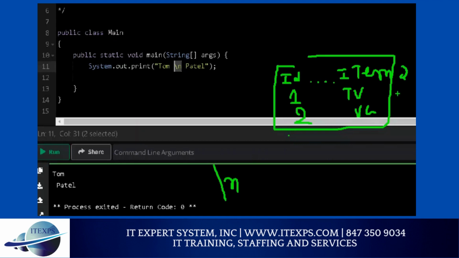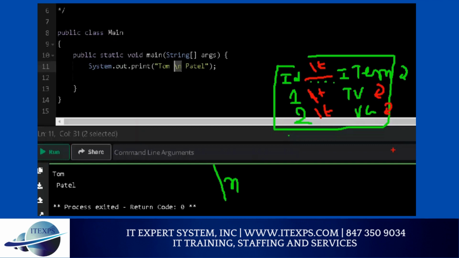And if you want a space, then you can say \t. \t means tab. Tab means you want to create a gap. So anytime I want to create a gap, I'm going to say \t. But anytime I want to go to a new line, what am I going to do? \n. Okay.